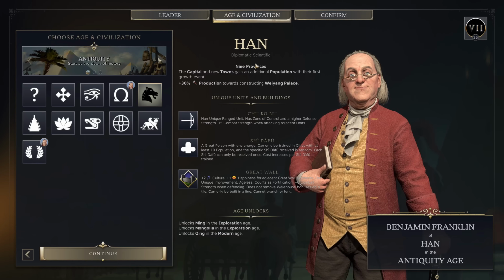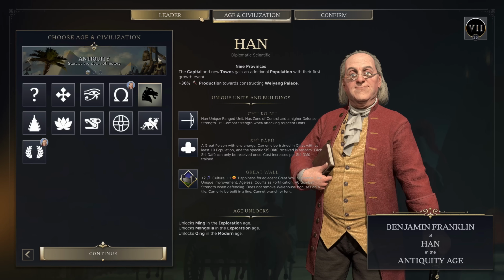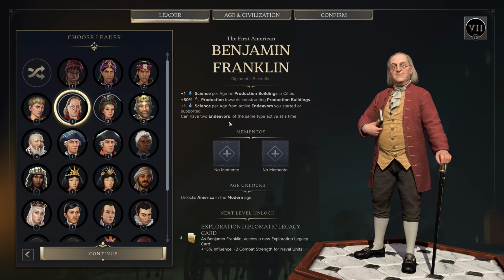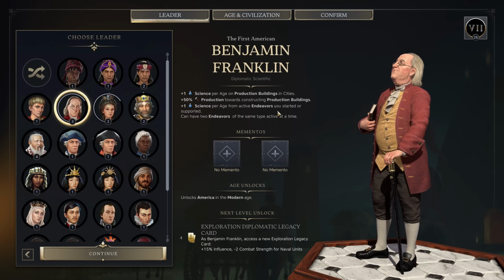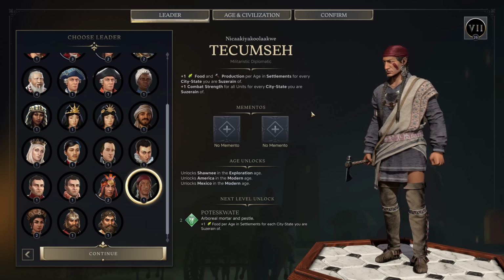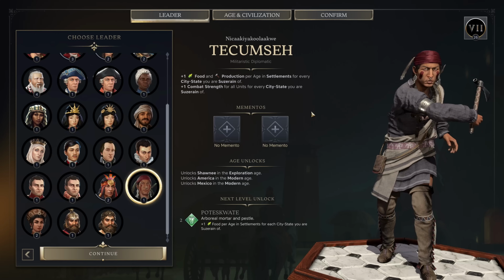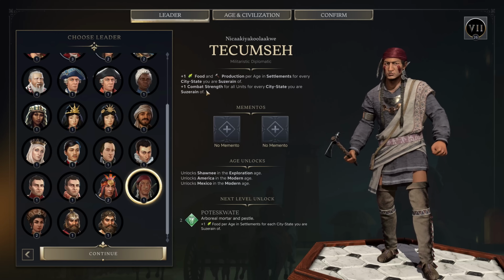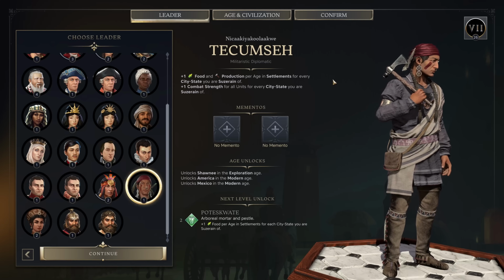Second place for the Han has to be Benjamin Franklin. The fact that you get so much hidden influence from this civilization just really synergizes quite well with his 2 Endeavor bonus. For the third place, it's got to be Tecumseh. The more city-states you're suzerain of, the more combat strength, the more food, the more production. It's a beautiful synergy, and I think he'll do very well here.